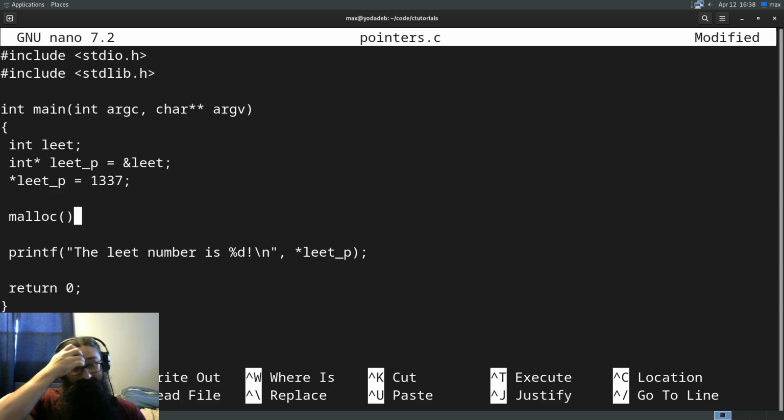And the malloc function will return a pointer to an area in memory the size of whatever you put in here. The best way to do it is to use the size of, I think it's a built-in, I don't think it's a function. But it works just like any operator, but has the syntax of a function.